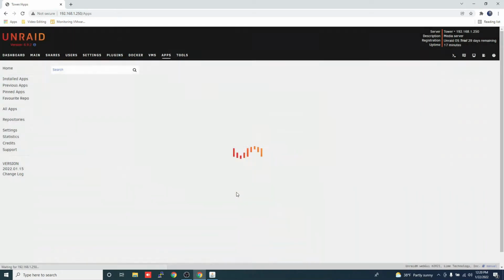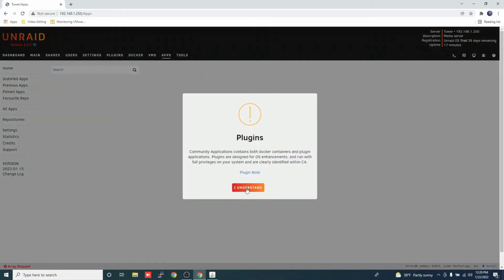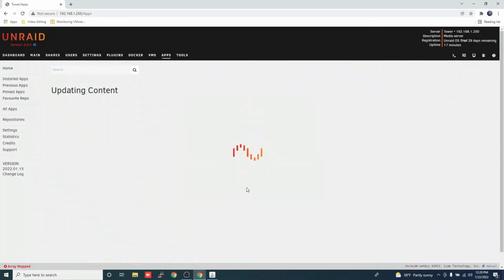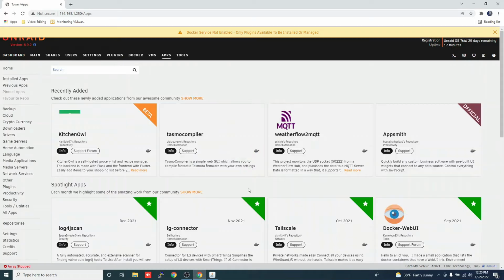Click I understand, and then click it again. Now that the Unraid community application has been installed, we can start downloading and installing some plugins.